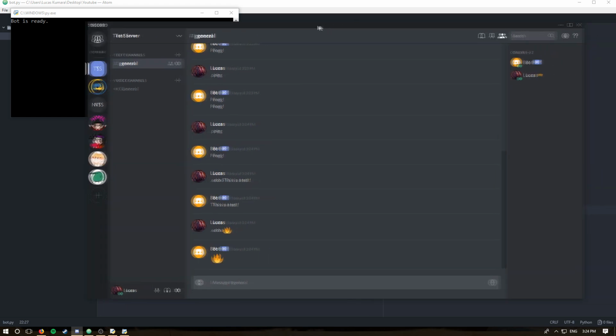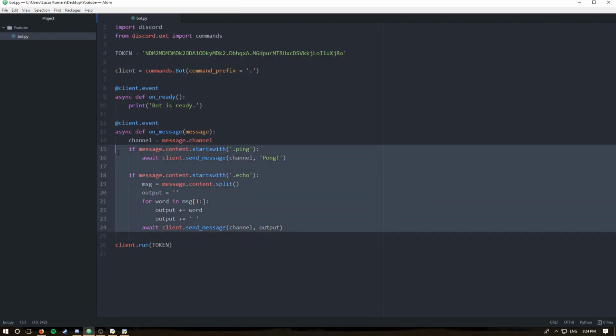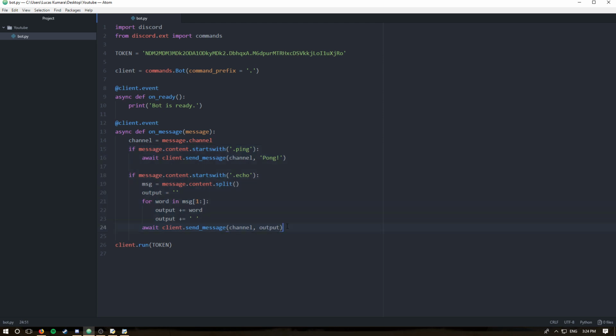But that's essentially it for this video. You've made your 2 simple commands. You now understand the structure of creating, I guess, unofficial commands, but now you can go ahead and create more and more. You could also do this in a modular way. You could call functions from a dictionary and then import different functions from different Python files. It would make it easier to add them in, and you wouldn't have a super long bot.py file. But, I mean, to each their own. But this is essentially it in terms of the quick way of creating commands.